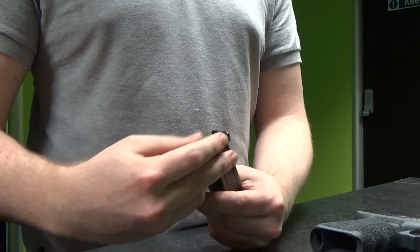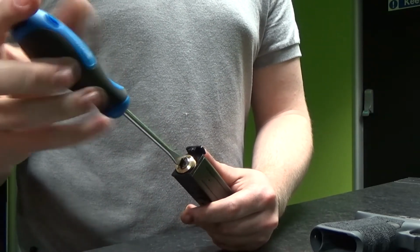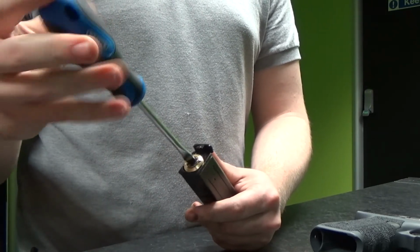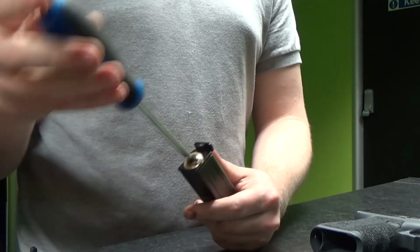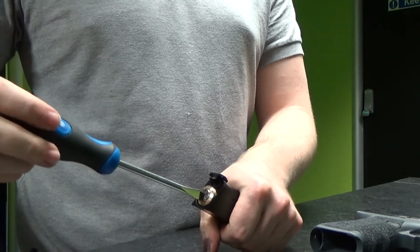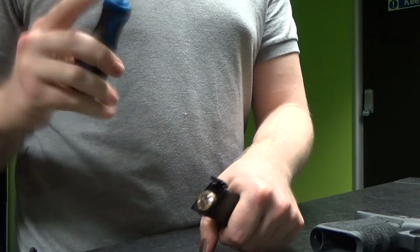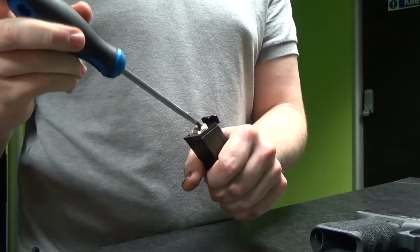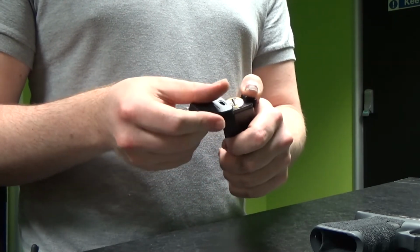hand tight. And the good thing about this system is when we turn it, the inner part of the mechanism won't actually tighten down to pierce the cylinder until the brass part is fully seated into the magazine. So you'll see it's fully seated in there, and then we're able to turn the inner part of the system here. Now you won't have heard that on camera, but once it gets so far down, you hear it pierce the CO2 capsule.